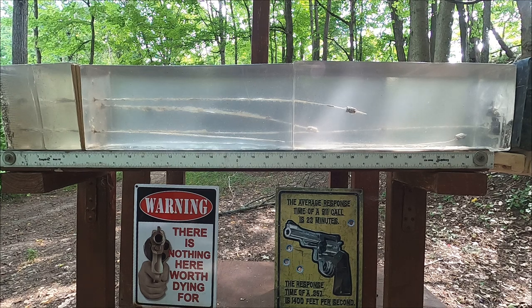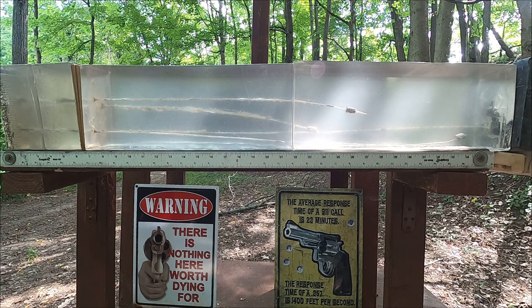I would say both of these are pretty consistent and if you make enough shots I think that would stop something like a bear, because that's getting good enough penetration. Let me shoot from 25 yards — that would be kind of the distance if I was being charged by something.